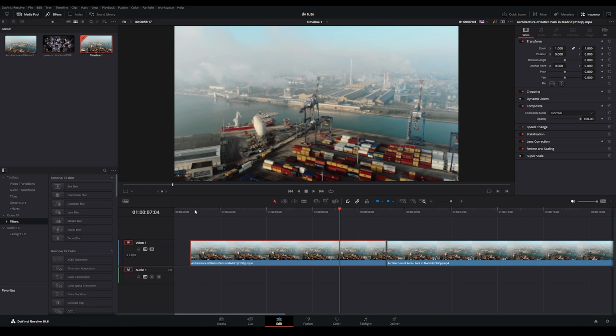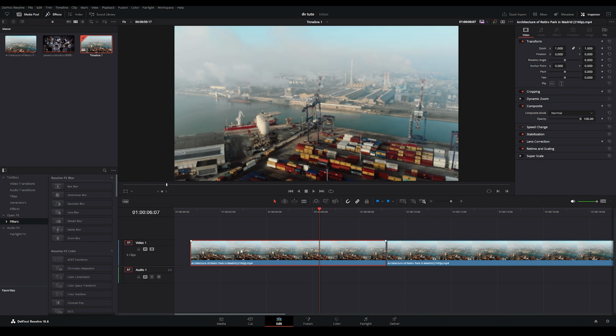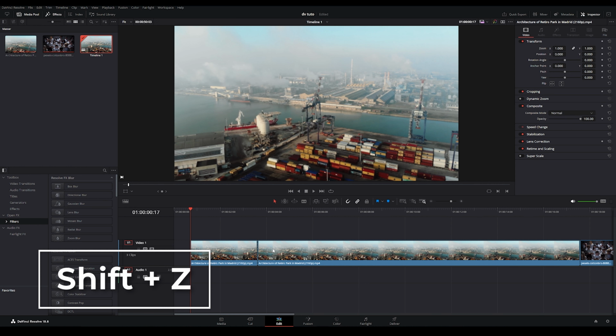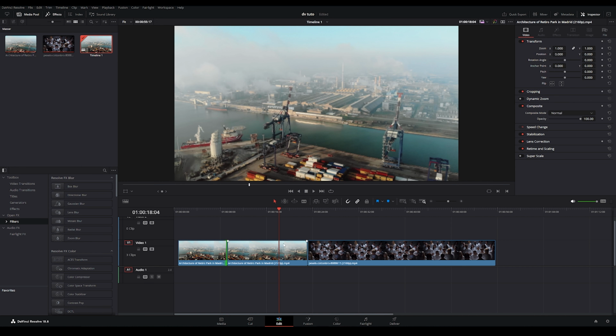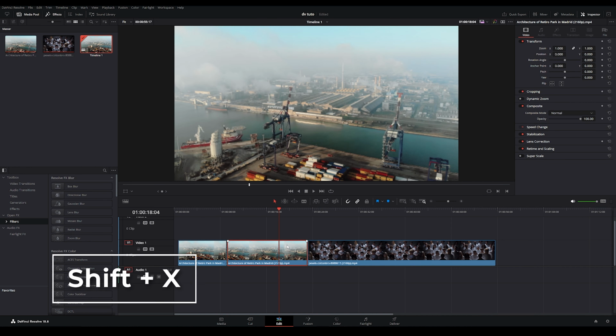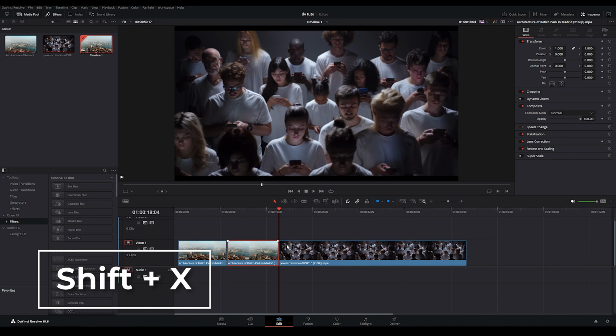Let's say for instance, I've watched this video and I feel like this part, I don't want to see this part again, or I don't like this part of the video. I don't have to trim with Shift C and then click this and click on the delete key before it deletes. What I can do is just click on Shift Z and it will cut that portion off. And also, let's say for instance, I don't want this part. What I'm going to do is select the clip first and click on Shift X, and that is going to delete it. So guys, that is all for today.